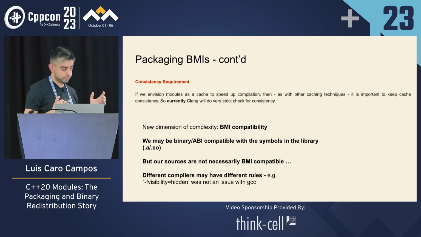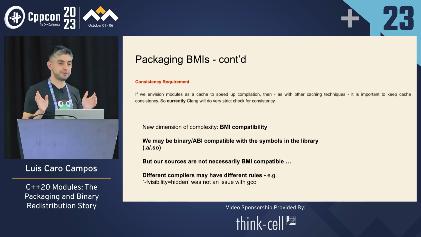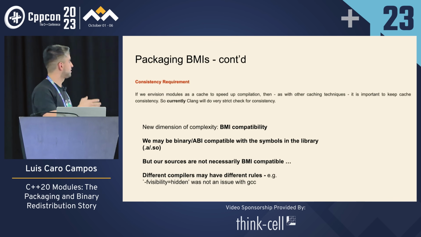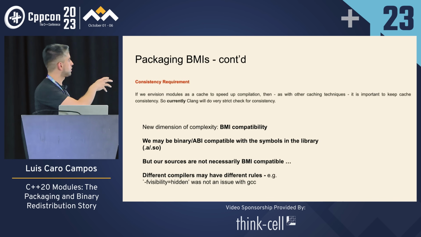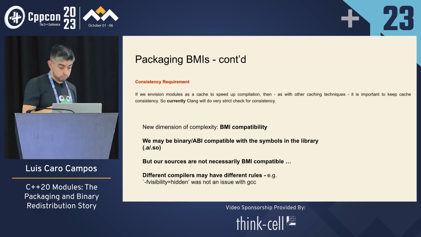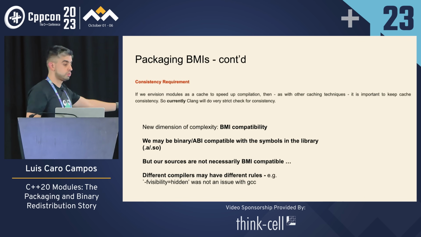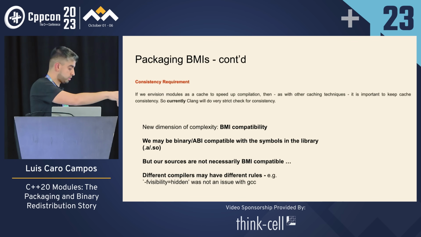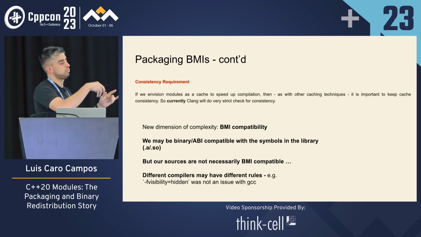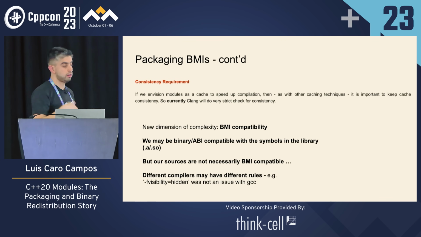So obviously we knew there were some risks. It's not worth it. Do follow the documentation of the compilers. And this is very, very strict here. I will talk about this later as well. This actually was not an issue with GCC. So in GCC, I was able to generate a BMI when building the library. And then obviously with some manual experimentation, I was able to compile and link the consumer just fine.